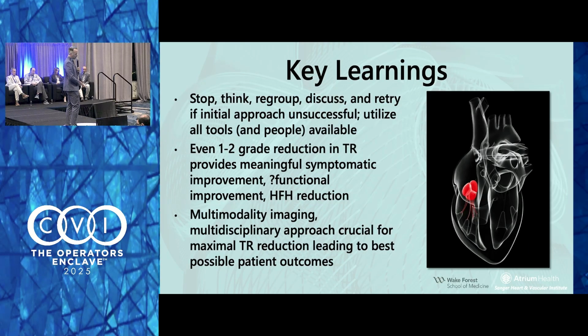So key learnings we thought here: stop and think. It's okay to come back another day if you need to. Got EP involved, that was really helpful. As Nadira showed with her publication, even just getting a 2-grade reduction, you can really get meaningful symptomatic benefit in patients that have severe TR. And then the multimodality imaging, as with all these cases, this was a really good example of how that saved us.